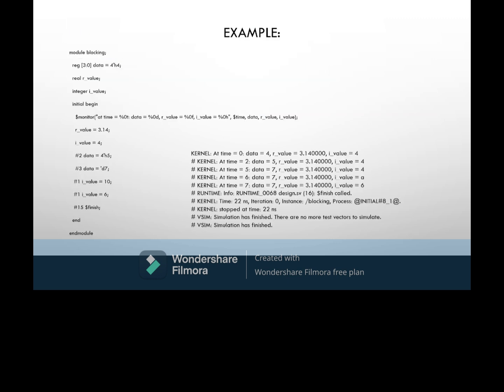Basically, one great difference between blocking and non-blocking is that blocking is executed sequentially, non-blocking is executed parallelly. In blocking statements, as soon as there is any change in the RHS expression, there will be a change in the LHS expression. But in a non-blocking statement, even though there is a change in the RHS expression, the LHS expression won't be changed immediately. It will take some time before changing to the next value, right?